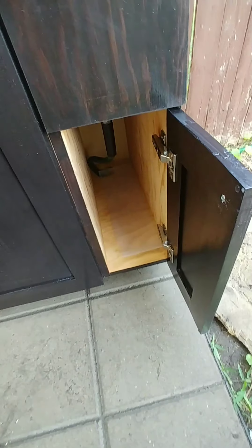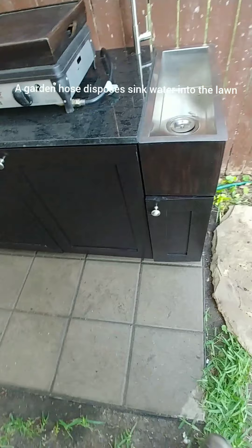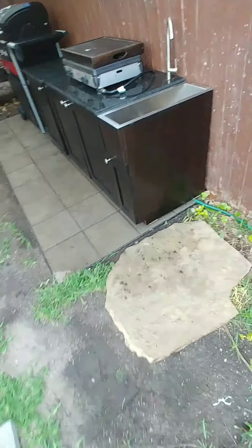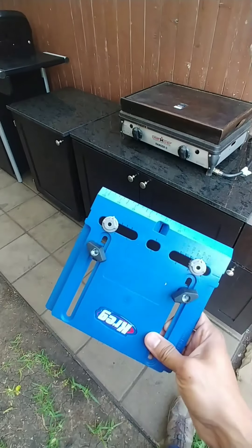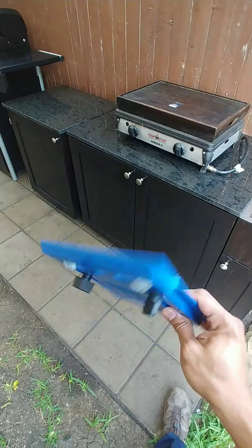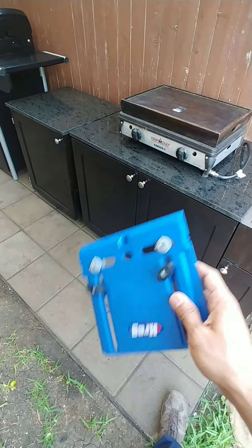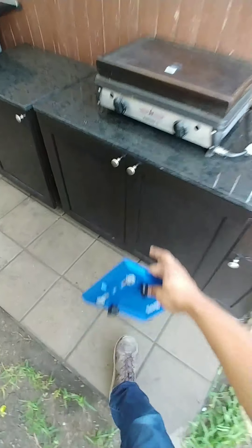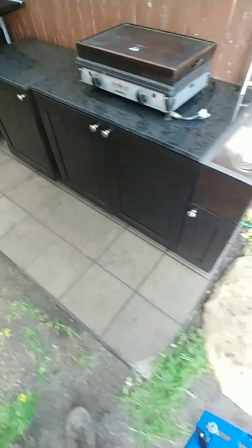There's a little space over here — I'm not sure what I'll keep there yet. I got the door knobs from Home Depot and used the Kreg cabinet hardware jig to put those on. I'm not going to go over the details of how to use it — there's enough instructions available online — but that's what I used for these door knobs. You basically put it here, drill a hole, and it's pretty easy.